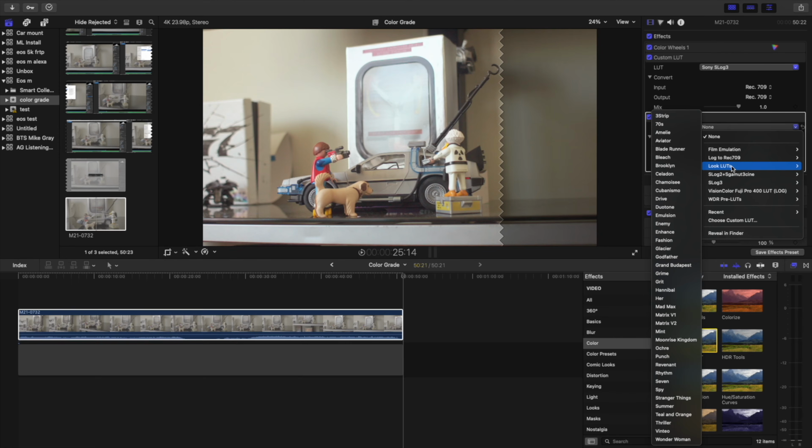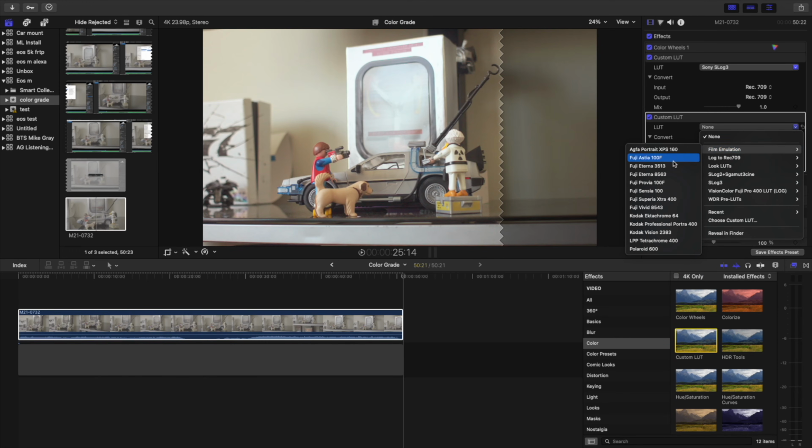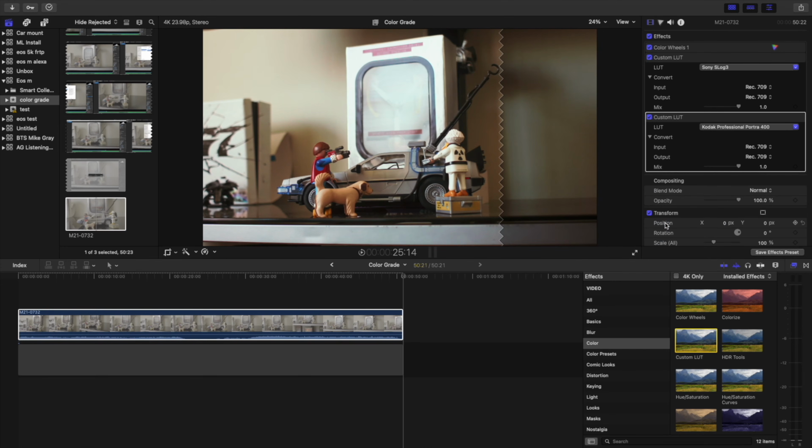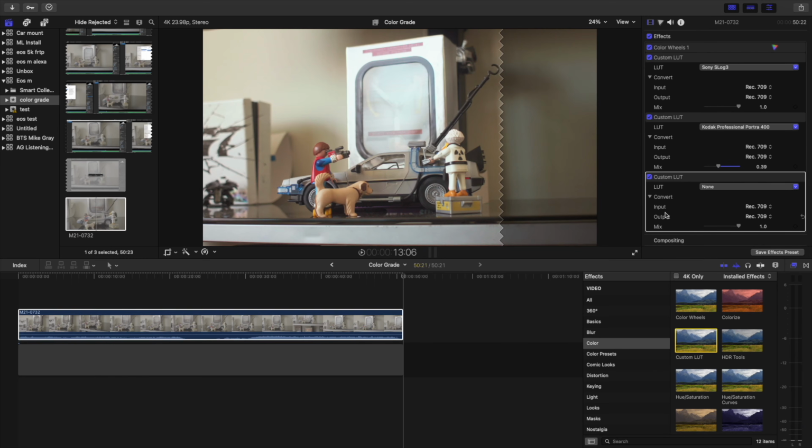So I'm going to try some film LUTs out. Let's see, Professional Portrait Kodak. Let's try that out. That looks really nice, really contrasty. And the cool thing is that you can adjust the intensity. I'm just going to get about, you know what, I think I might do it right there. So that's how it looks with it on, with it off, on, off. Now I'll turn it back on, and I'll add more LUTs and just change the intensity of it.